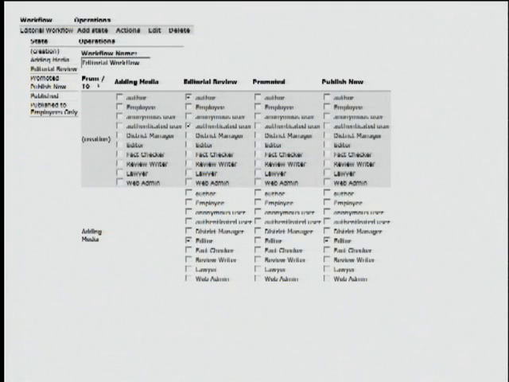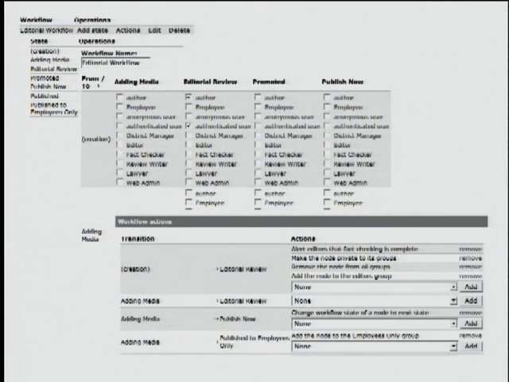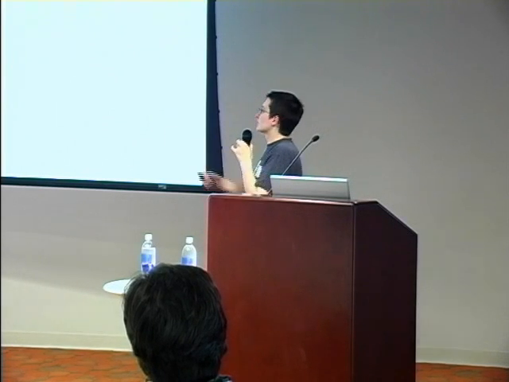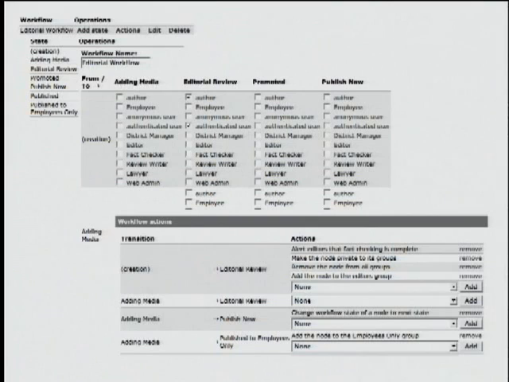and things like that. And then in addition to that, Actions lets you say, when I move a node from creation to editorial review, what happens? And you can assign these discrete pieces of functionality to fire when a workflow transition happens. So for example, this is going to alert the editors that the fact-checking is complete. So that means that they've gone through the effort of going through all the things, they're kicking it up to them for review. So this might send an email to the editorial team.